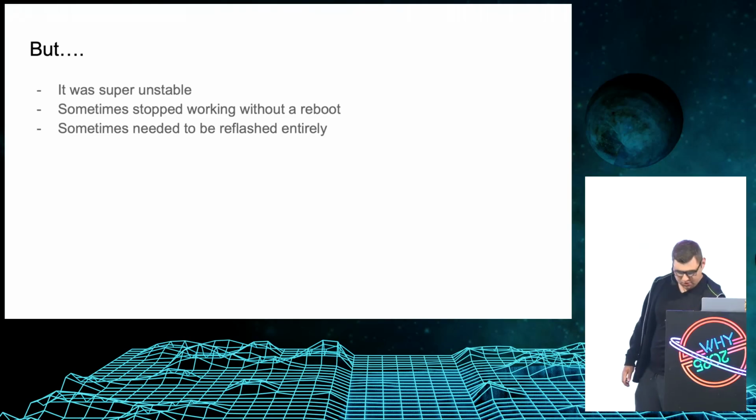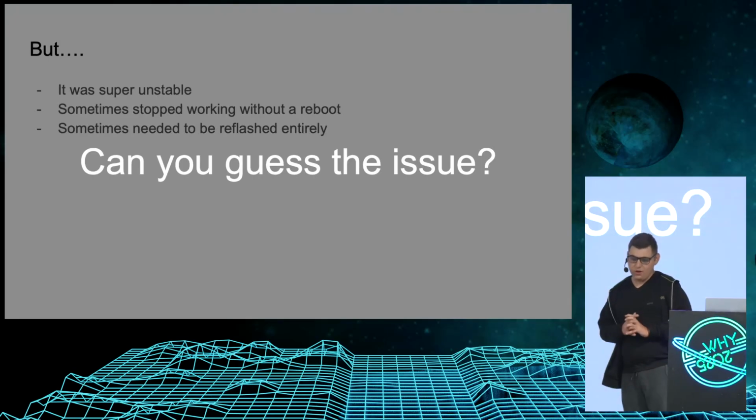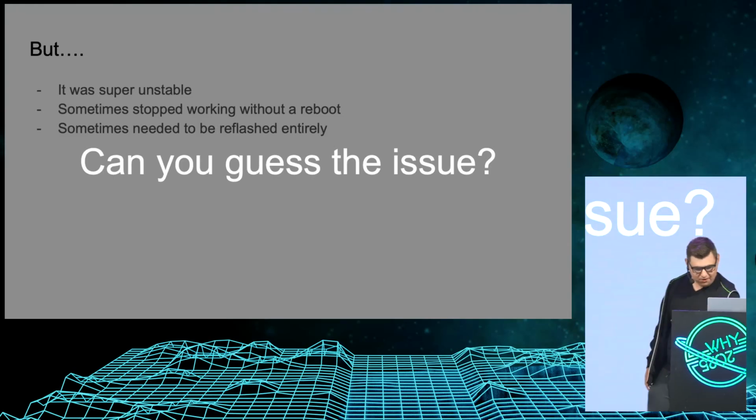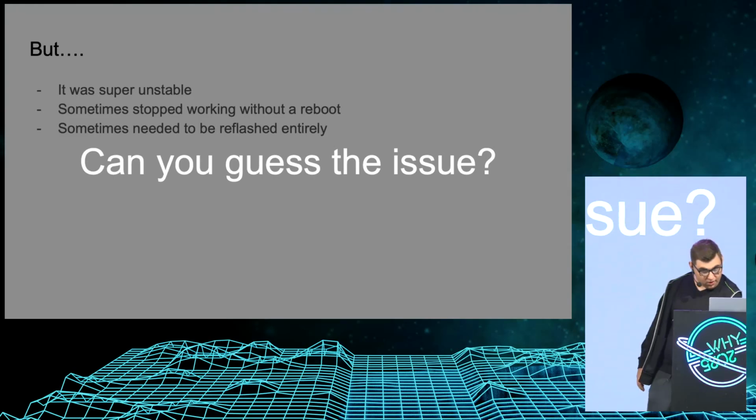Now I'm going to pause here for a second. Some of you might already be able to guess what we did wrong. Spoiler, we didn't. We didn't know what we did wrong. But some of you probably know. So hold on to that thought, and I'll reveal at the end what went wrong.